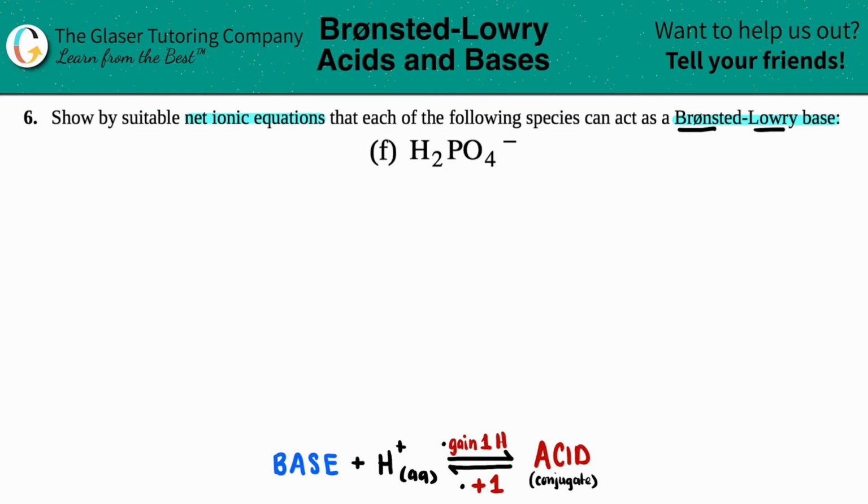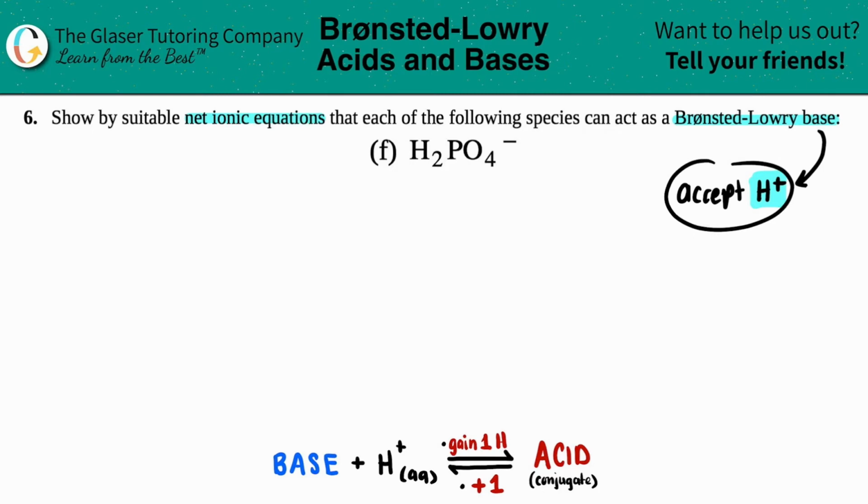Bronsted and Lowry were two scientists that worked independently on acids and bases, but they came to the same conclusion. They both found out that bases will always accept hydronium ions. Hydronium is represented by an H+. It could also be called a proton, or it could also be shown as H3O+. But for now, we're just going to say that it's H+.